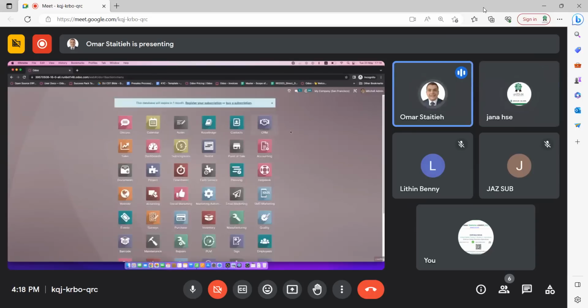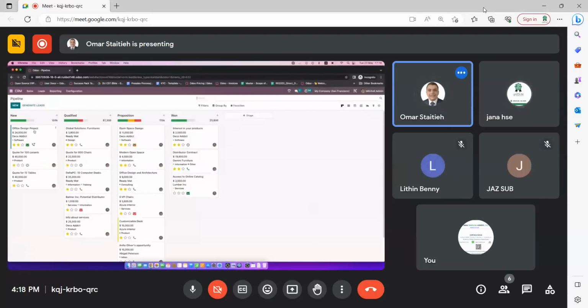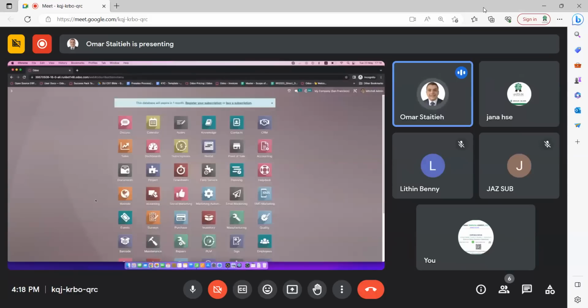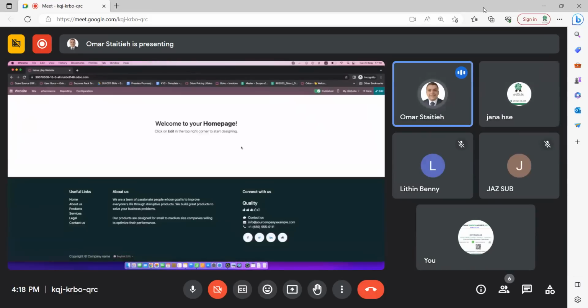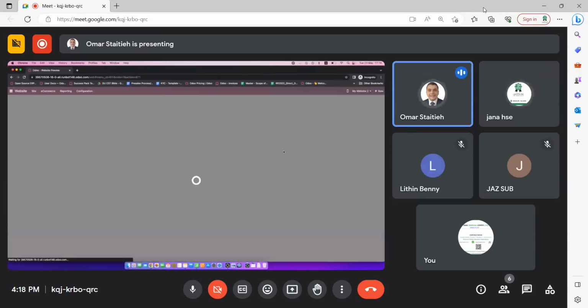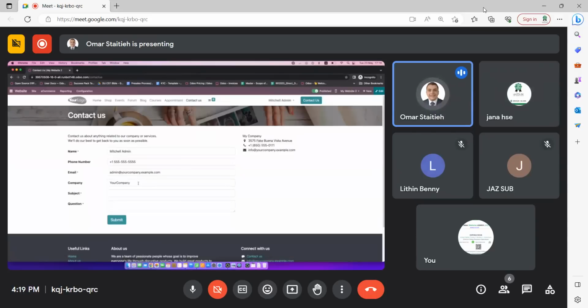Let me start off with your workflow then. So this is the pipeline of a CRM. Let's test it out. I will follow the exact same lead flow you guys have. I will go to the website and create a lead from the website. I'll give you an example. This is the home page that we have. Let's go to any website that's already well established. For example purposes, we can click on contact us. The moment you click on contact us, you would like to get some information from the client. Of course, this can be edited for what kind of information is to be added.